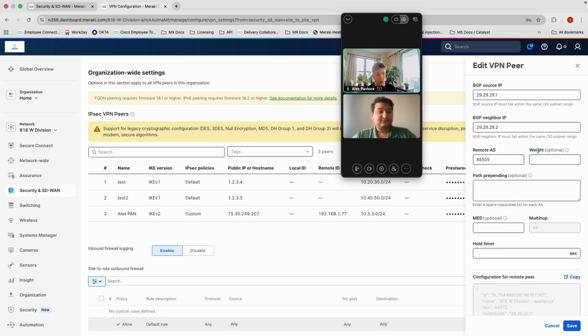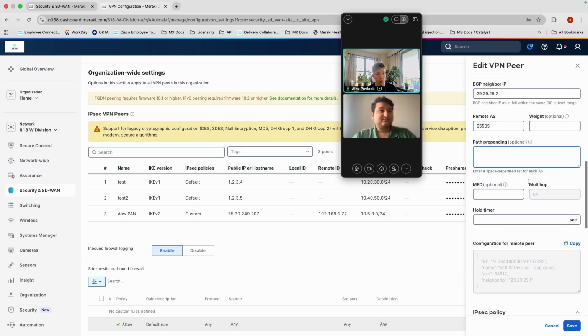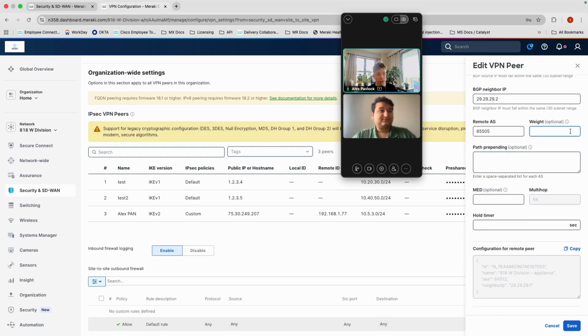We're not going to do any type of path prepending or attribute manipulations. We're just going to keep everything basic for now. You could input additional values here if you wanted to shape traffic in a specific way to take specific routes, like with additional AS path prepended, which would route traffic over certain links in a certain way. We're not going to do that.